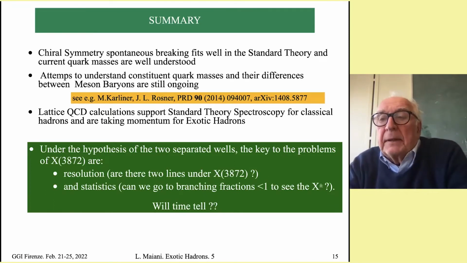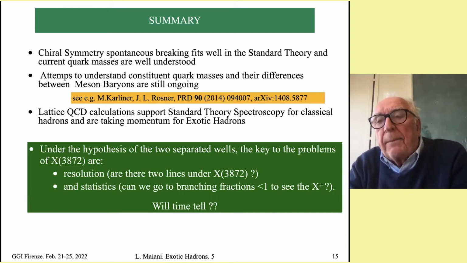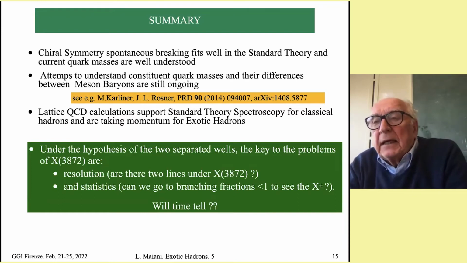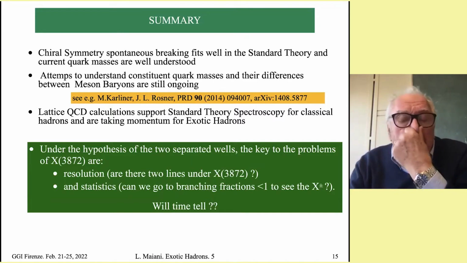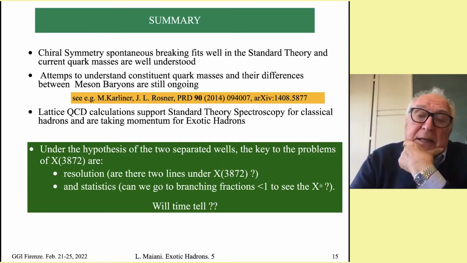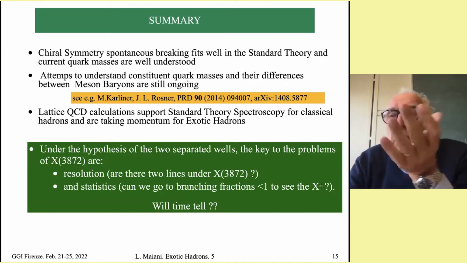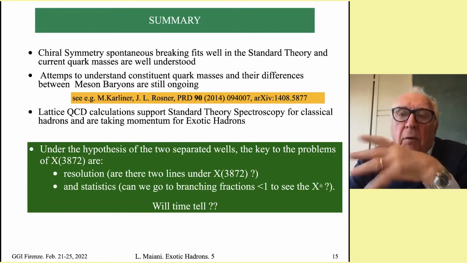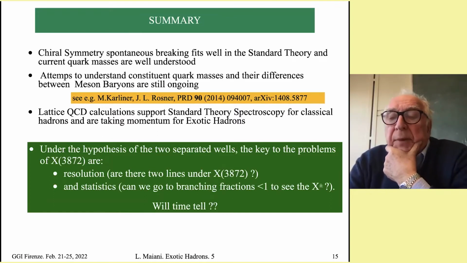It is not the first time that, to defend a theory, you have to go to the extremes and say that something new should appear by improving the experimental capability to investigate. Sometimes in history a defense like that has succeeded. Sometimes it has failed. If it fails, I would say that we should abandon the idea that the X is something made by quarks and bound by QCD forces, which requires the presence of partners of all kinds. We will see what time will bring. Thank you very much.